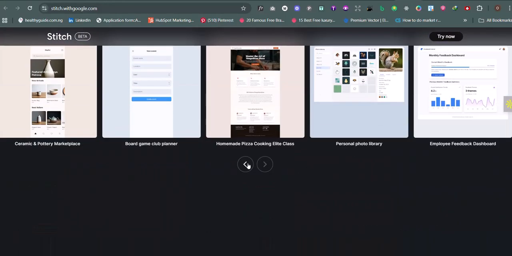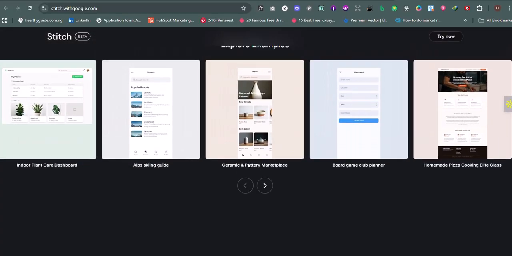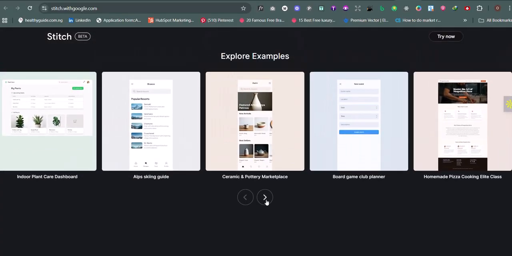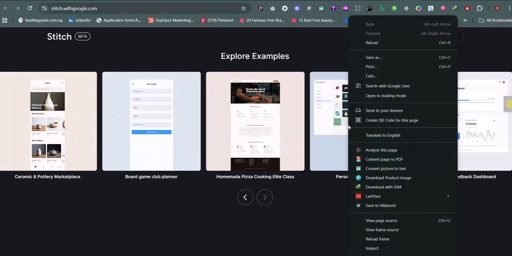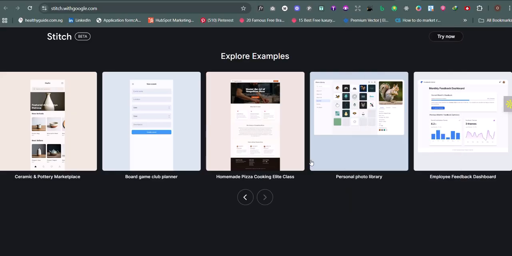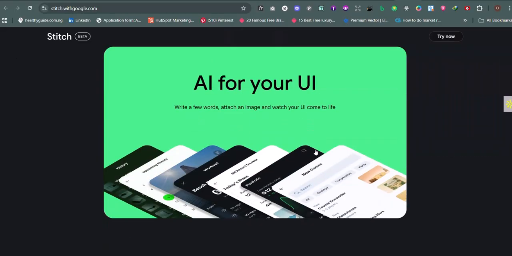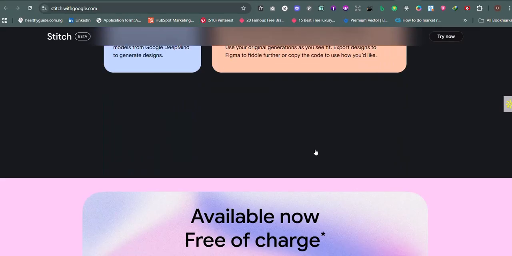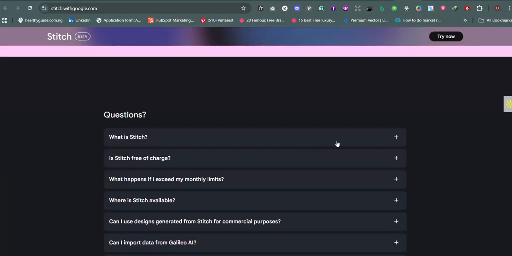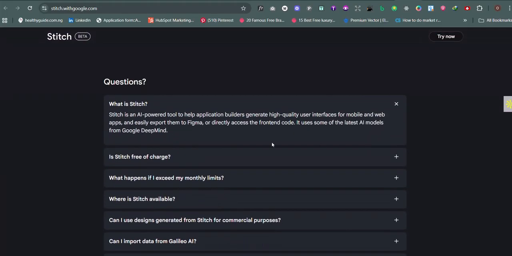What if I told you there's a new AI tool from Google that doesn't just design apps for you, but actually organizes your entire creative process from start to finish for free? Well, get ready, because Google's new Stitch updates aren't just incremental, they are an absolute game changer. We're talking about going from a blank screen to a full-blown app design in minutes, with a new feature that fundamentally changes how you work.